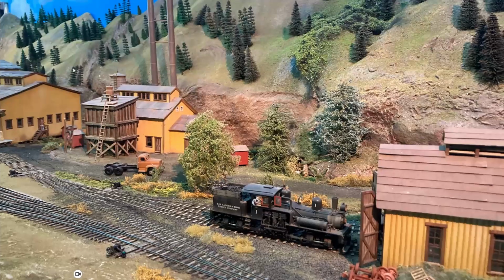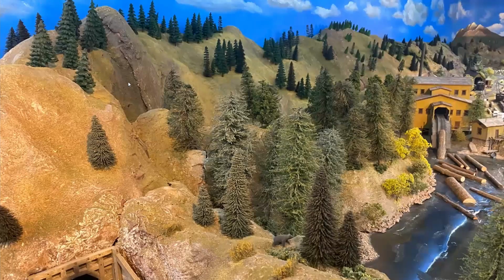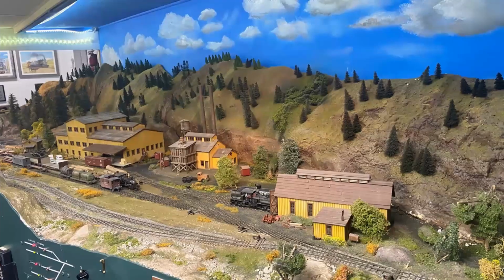And again, this is all part of the removable mountain. The mountain is made in 5 sections that come out one by one, kind of like a puzzle. Here you can see one of the gaps that I haven't put the covering back over. And there's an overall view of the whole lumber complex with the engine house.